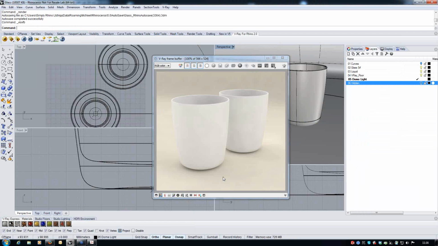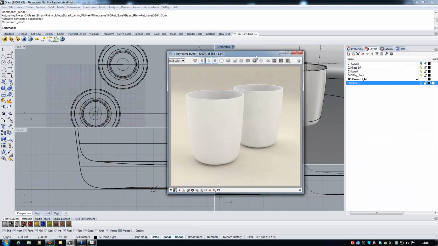Now, one of the important things to consider when you render glass materials is that the reflective environment and the lighting is very important. And here we have a very simple scene, so our glass is probably going to be less than exciting here, but it's a simple test to show you how to create these materials.